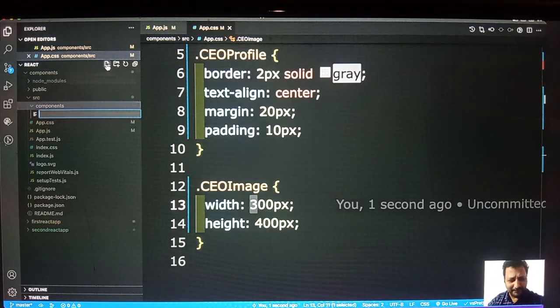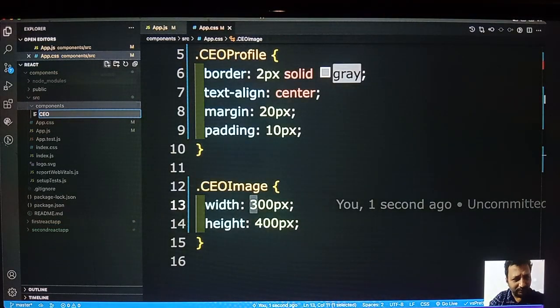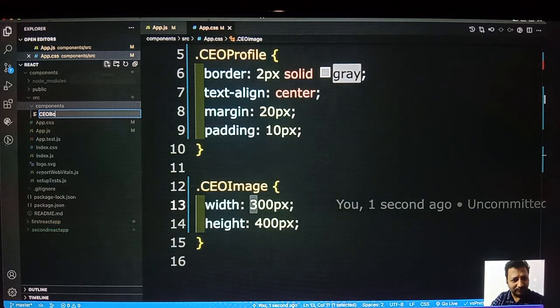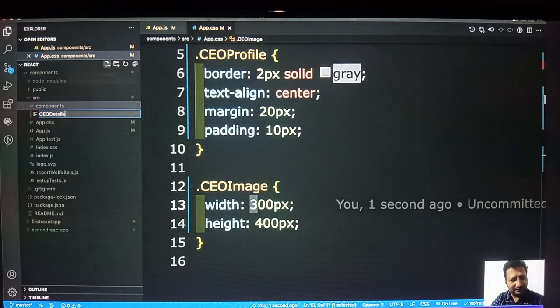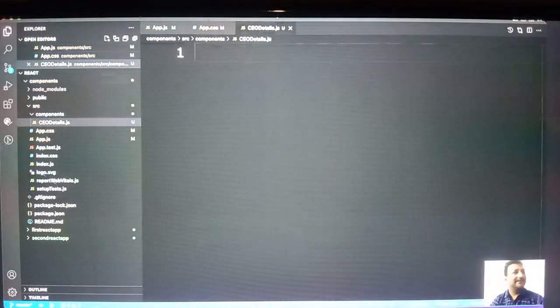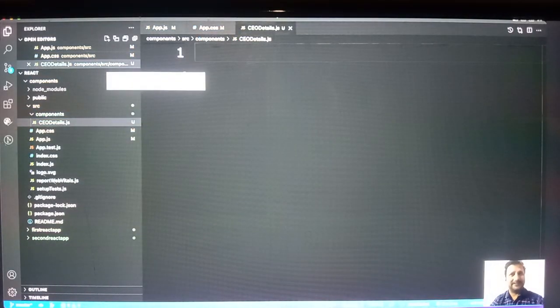I will give the name as CEO box.js. Instead of CEO box, CEO details.js. I've created a file called CEODetails.js. This is a normal JavaScript file. This is not a component yet.